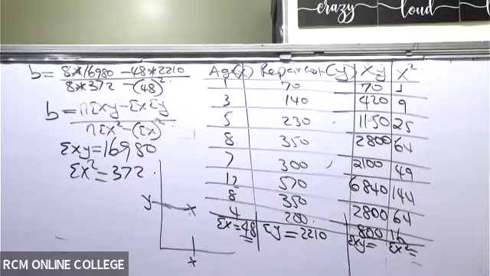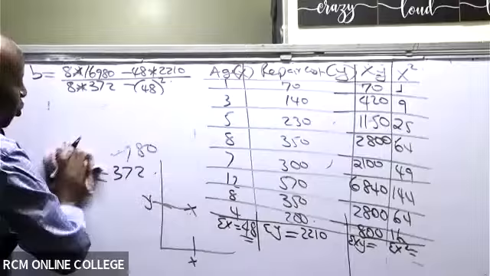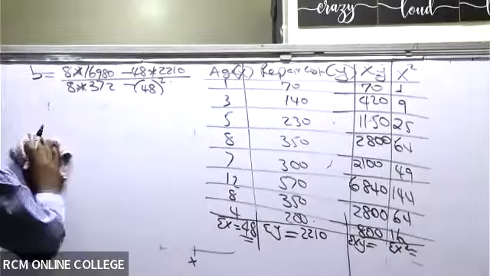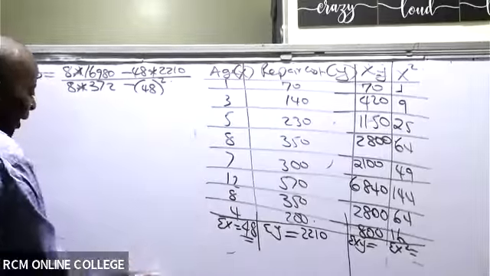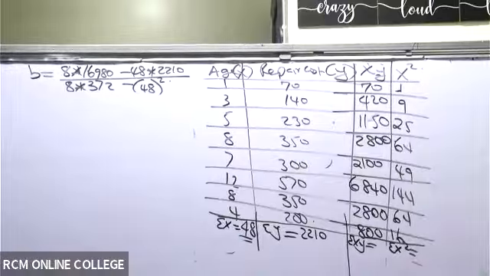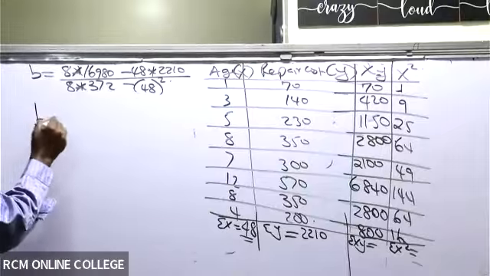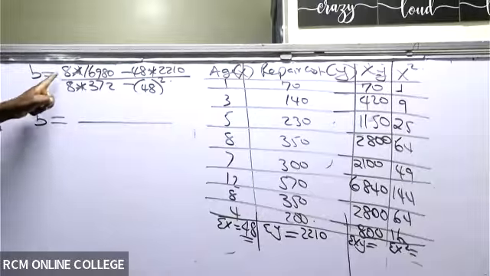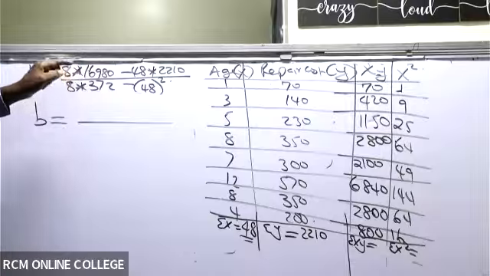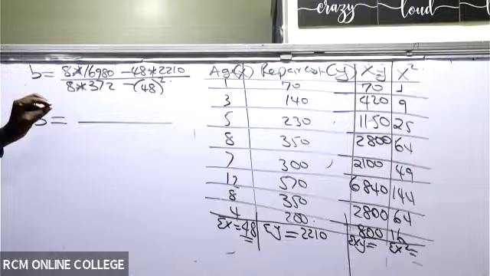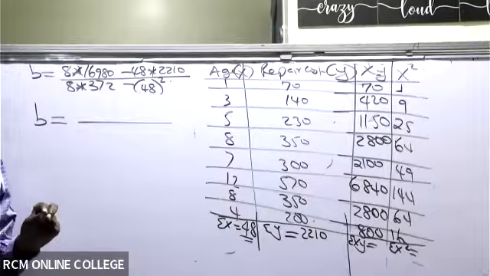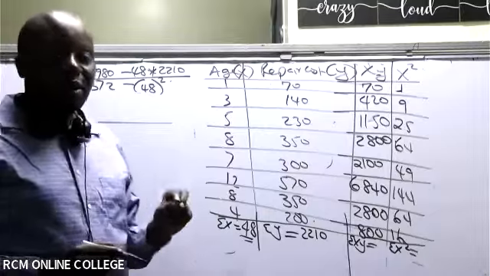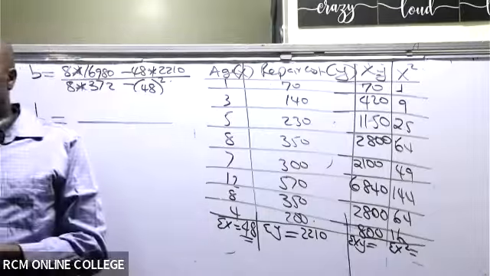Now from there, ladies and gentlemen, please you move slowly, like a tortoise. Get the value of the numerator for me. Is there someone who is able to give me the numerator value? Take 8 times 16,980 minus 48 times 2210. Then you give me the numerator first, I write it down. So what is the value of our numerator?